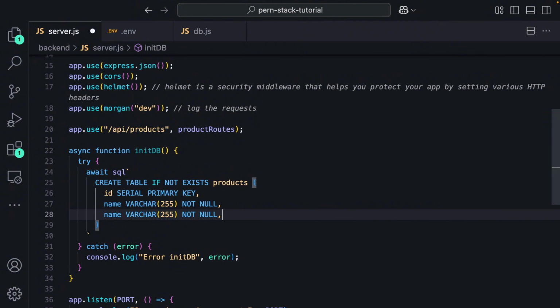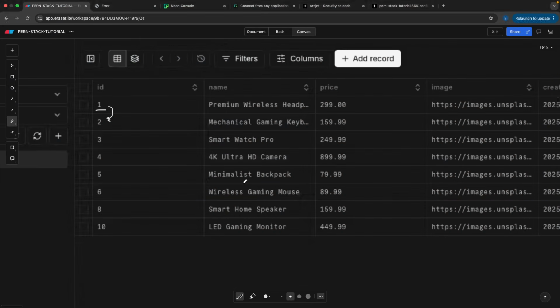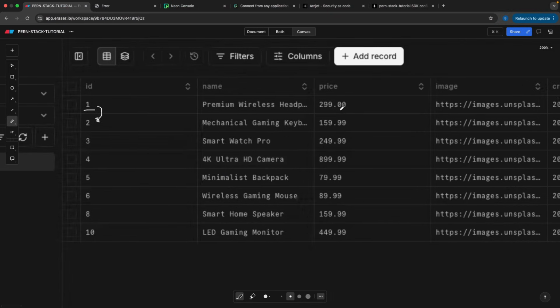Then I'll duplicate this. We will have the price field, and maybe before that we can just say image. I'll go ahead and say varchar, the exact same thing. It cannot be null, and I will duplicate this once again. This time this will be the price, and for the price, as you can tell, they can have some decimal points.